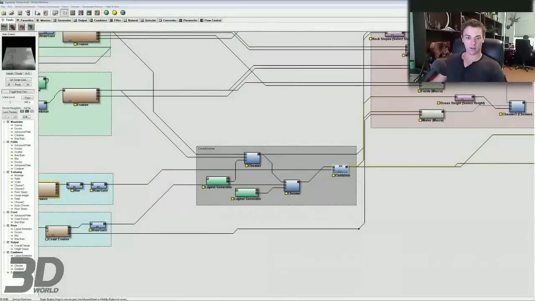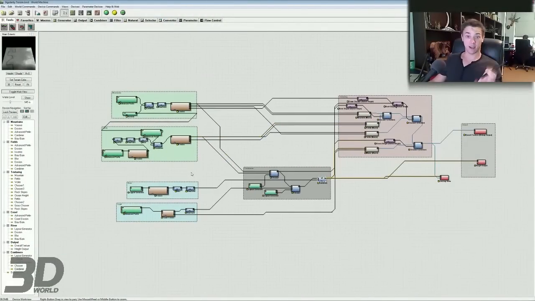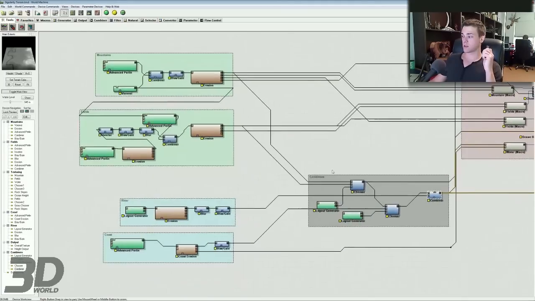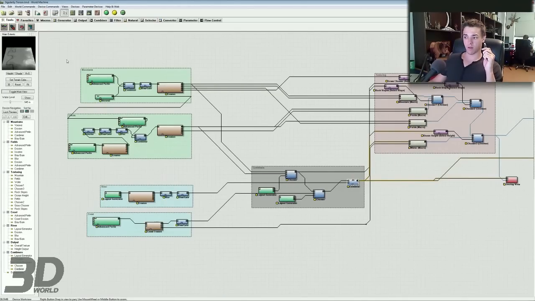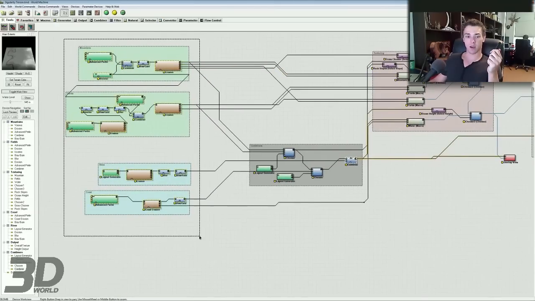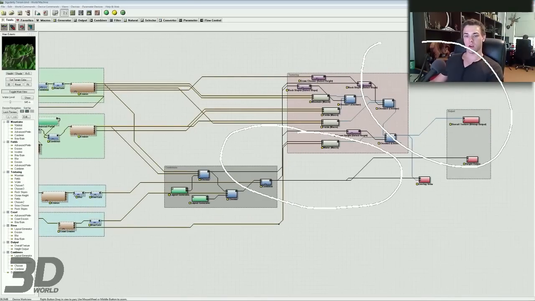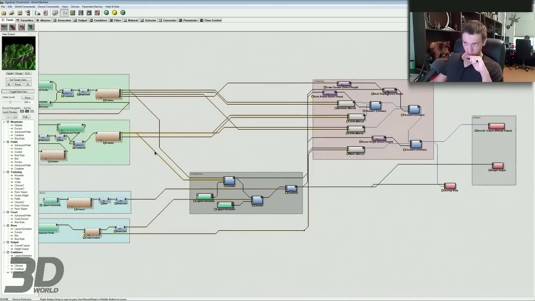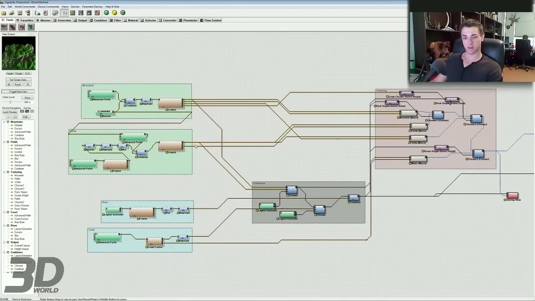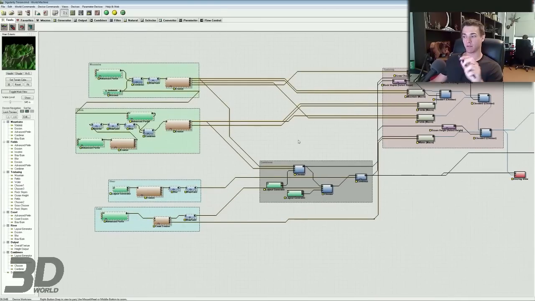So let's flick over, and here's our World Machine scene. It's quite complicated if you are not used to node-based workflows. If you're used to Nuke or anything similar to Nuke, then this will look very simple, I would say. But essentially, we've got three main parts to this. We've got our creation area, which is on the left here. We've got our combining nodes, and then on the right we've got texturing and then output even further to the right. So to get started, we're going to be creating this again inside of World Machine, but this file will be available for anyone who wants to look at it and pick it apart later.